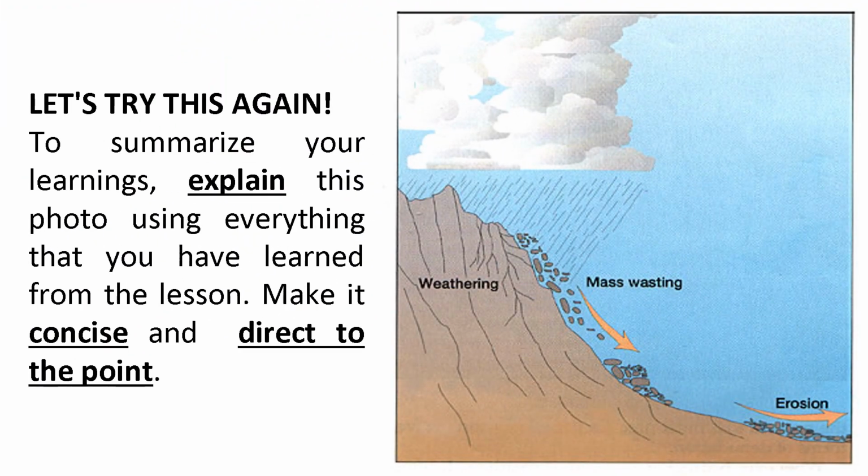And to summarize all our learning for this lesson, let's try this activity again. Please pause this video and give yourself at least 5 minutes to accomplish this activity. So to summarize your learnings, explain this photo using everything that you have learned from this lesson. Make it concise and direct to the point.